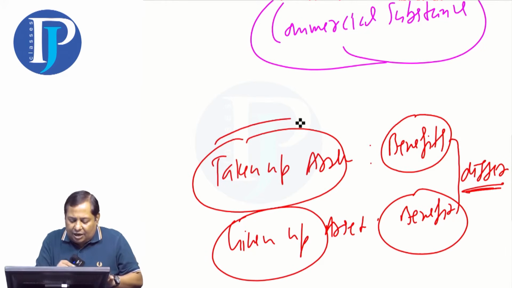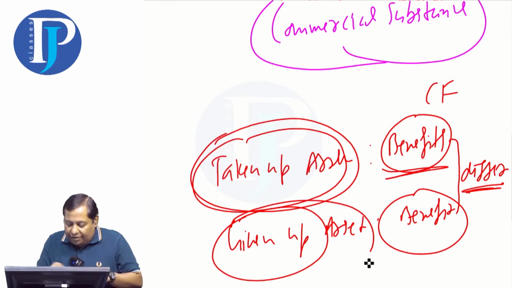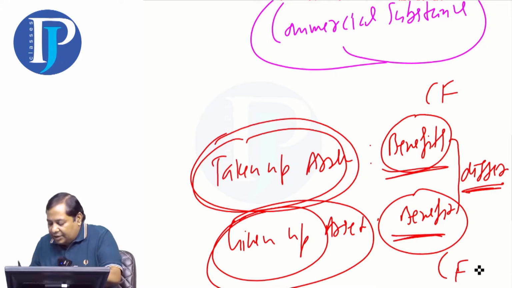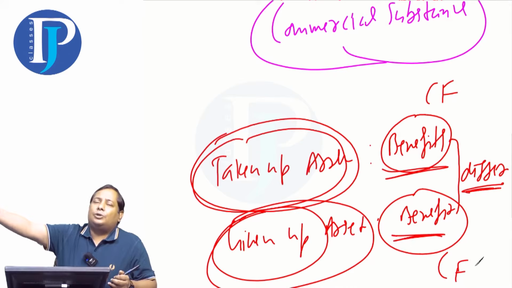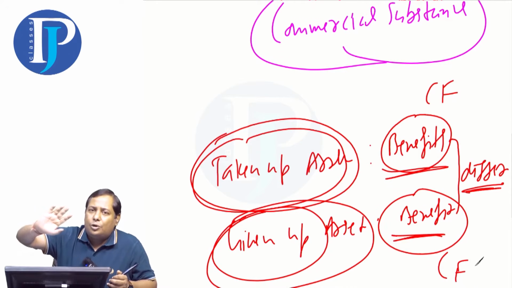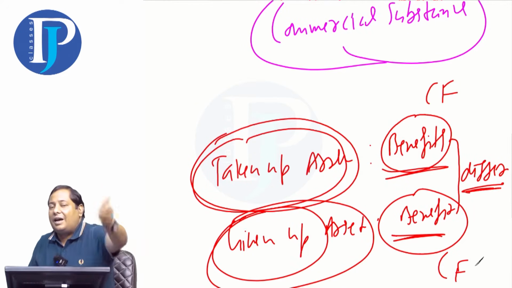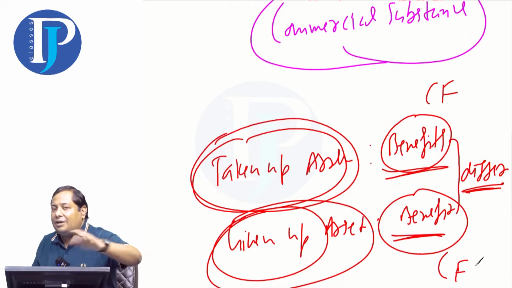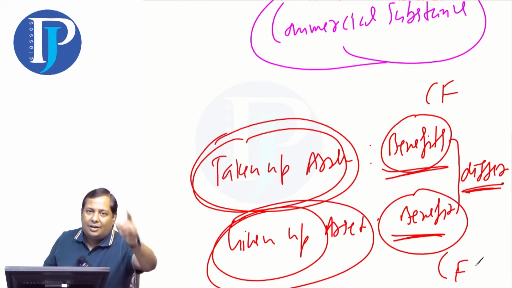So Ind AS 40 states that if the cash flows of your taken up assets differ from the cash flows of given up assets, the asset that you were using, the asset that you gave up, right? It's an old asset. Understanding my point? The asset that you were using and simultaneously generating cash flows. If these cash flows do not match the cash flows of the incoming assets, then we will assume that commercial substance does exist. Okay? Is this clear?